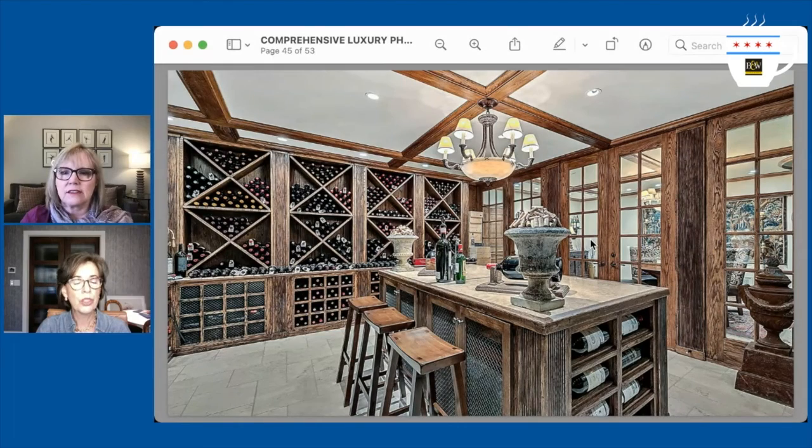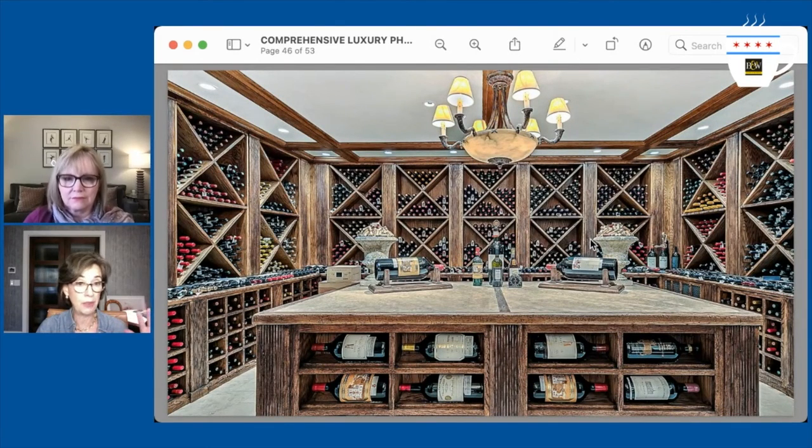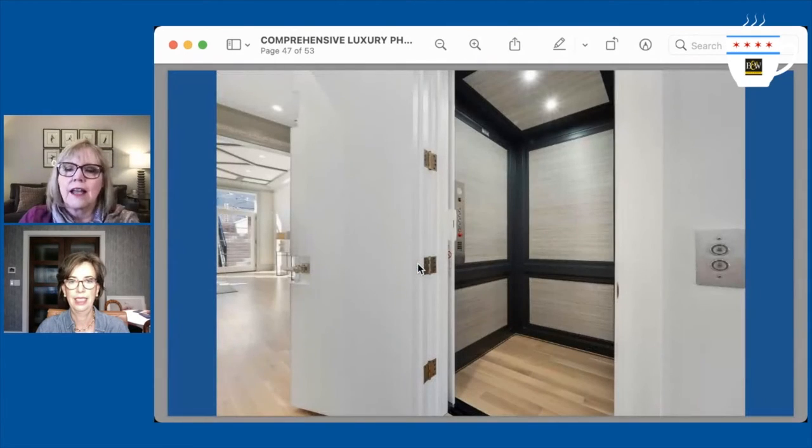I forget which listing. We're seeing glass-fronted wine rooms to show off. I mean, some of them are right smack in the living room. Yes. Look at all my wine. Look at all that wine. Yeah, absolutely. I don't have a name brand or anything to explain, but yeah, a whole wall. And if they're short on space, it'll be a whole wall with one wine bottle deep, horizontal with a glass front, but it is cooled. So hot diggity dog.